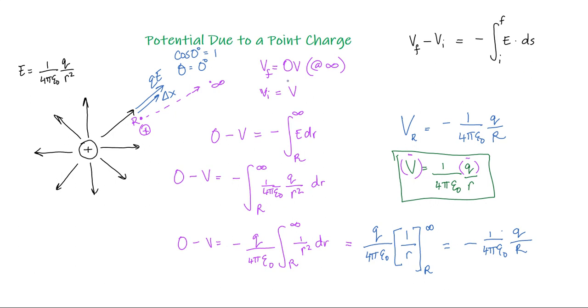Hence, we talk about the places of high potential being positive, the places of low potential being negative. This is a scalar quantity, as we've said before, and so we don't have to worry about any directions, but we do have to worry about keeping the sign on the charge and the potential. So a positively charged particle produces a positive electric potential, and a negatively charged particle produces a negative electric potential. It's pretty straightforward and pretty interesting.